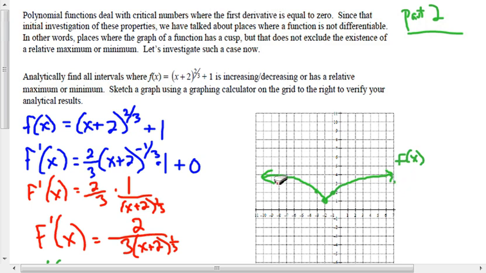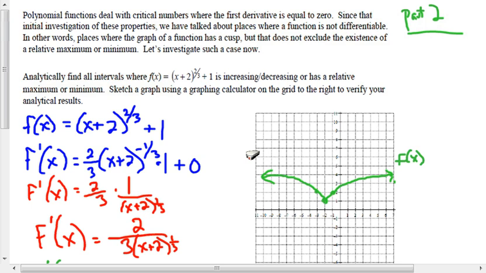So what we find out, and it's right on the bottom of this, though I don't have it on the video right now, is that the first derivative, f prime of x, of a function identifies intervals where a function's increasing, decreasing, has a relative max, or relative min. In similar fashion, the second derivative, f double prime of x, identifies intervals where a function is concave up, concave down, or has a point of inflection. And since the second derivative is the first derivative of f prime of x, the same relationships that exist between f and f prime of x must exist between f prime of x and f double prime of x.